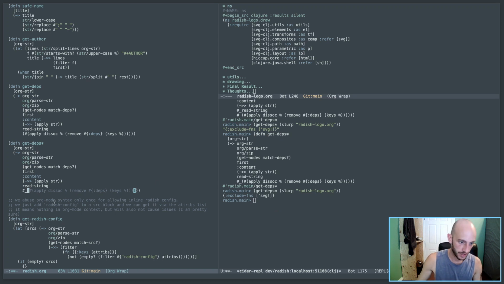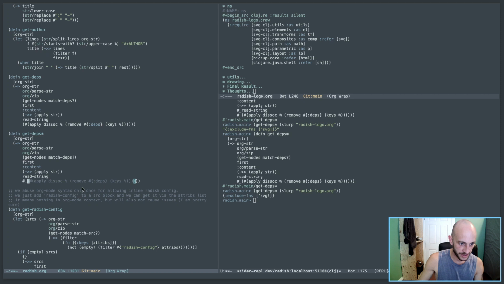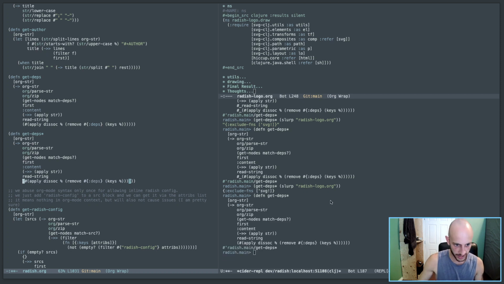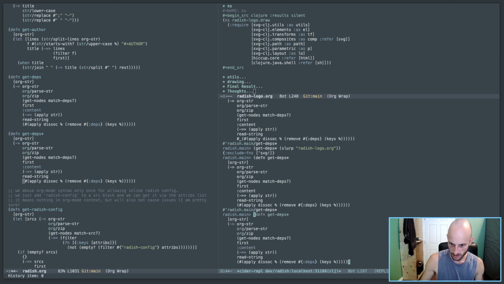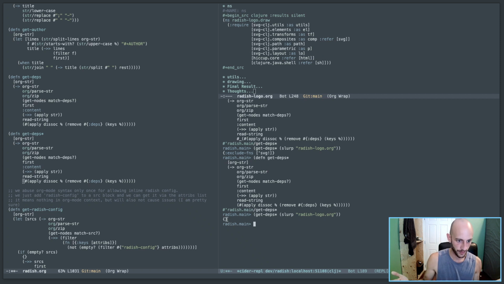The reason it's not working here is because there's nothing to dissociate, I guess. So it's working, it's an empty map now.